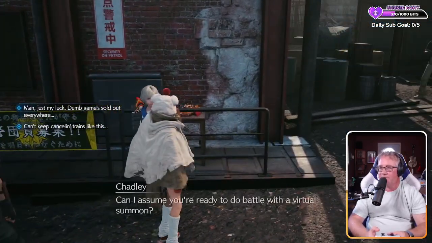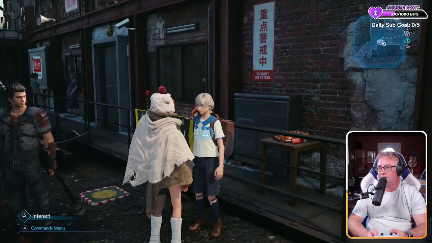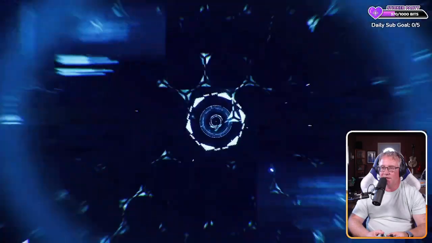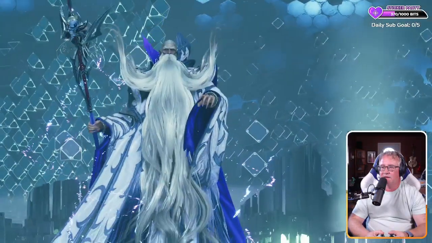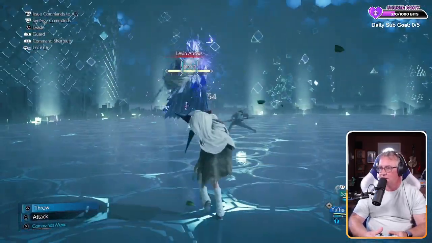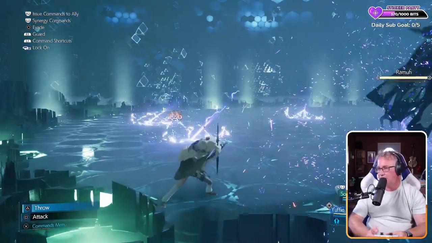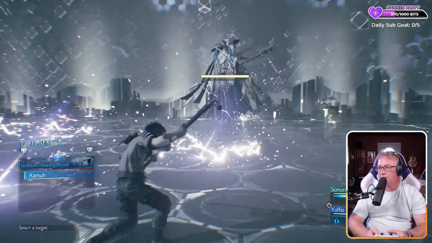All right, so will he come in here with me? You're ready to do battle with a virtual summon? Yes. Oh, sorry, I meant to say yes. So now we're both going to be in there, right? Oh god. Okay, hold on. He can do swirling storm, right?